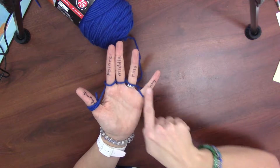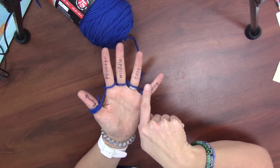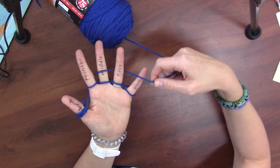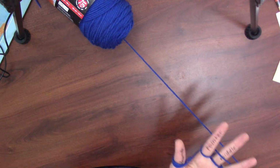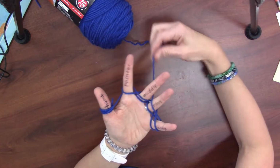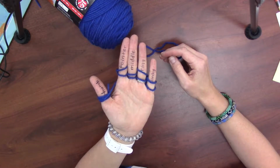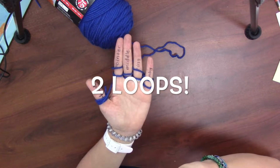Now I'm going to go down to my pinky and back again. I'm going to weave in between each of my fingers, in front of my middle, behind my ring, in front of my pinky. Oh, I see my yarn is getting tight, so I need to pull a little bit out. Now I'm going to go back behind my pinky, in front of my ring, behind my middle, in front of my pointer. I'll know that I've done it correctly when I have 2 loops on each finger.